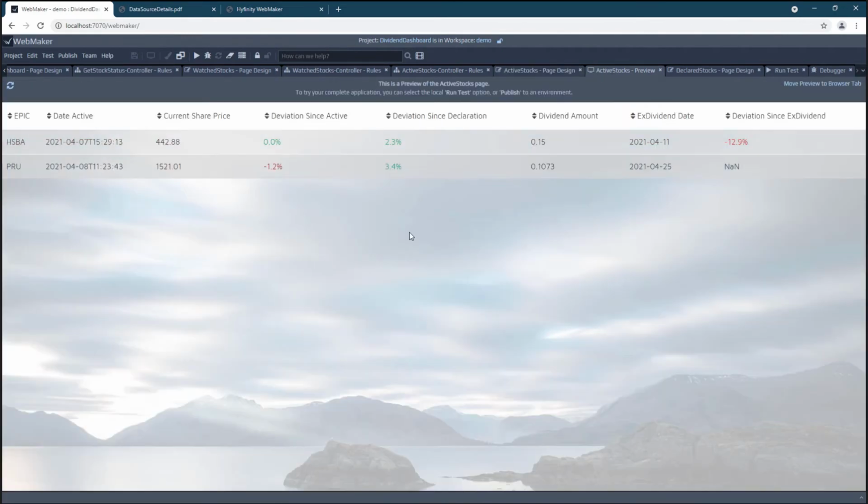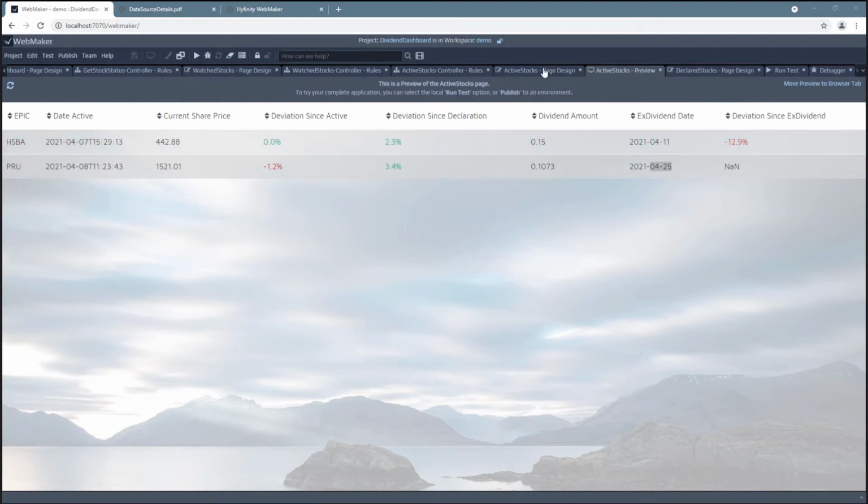Okay, preview that. Okay, so we're getting percentages coming through. So we've got an interesting situation here, though, in that this second row, we're not getting a valid value because the ex-dividend date hasn't happened yet in this case, so there isn't a price. We don't know what the price is going to be yet, so we can't show that value. So in this case, we want to look at some conditional display settings to only show the values in this last column if we actually have one.